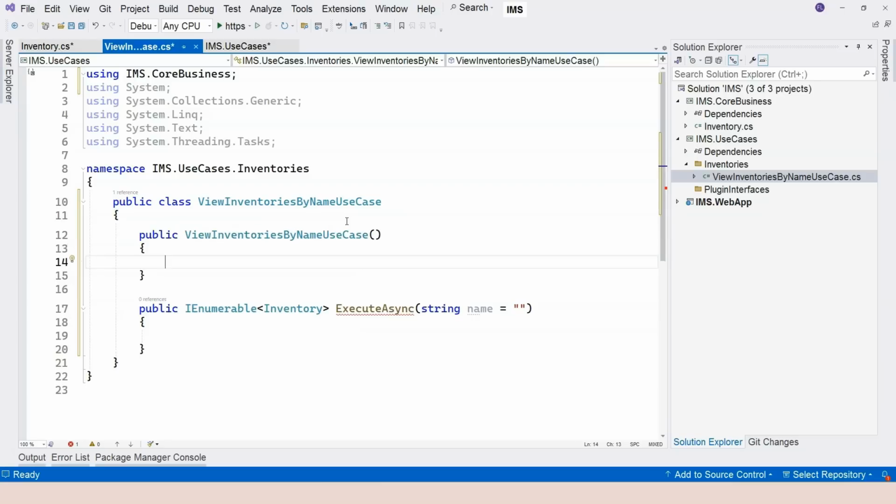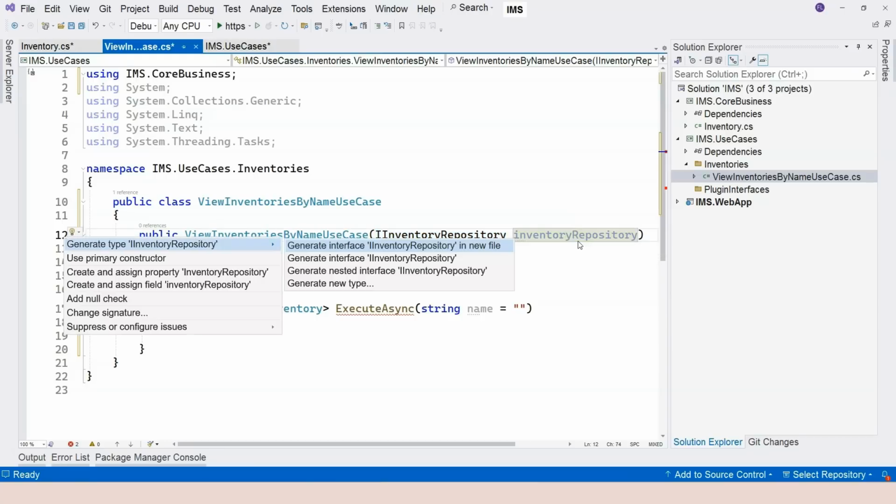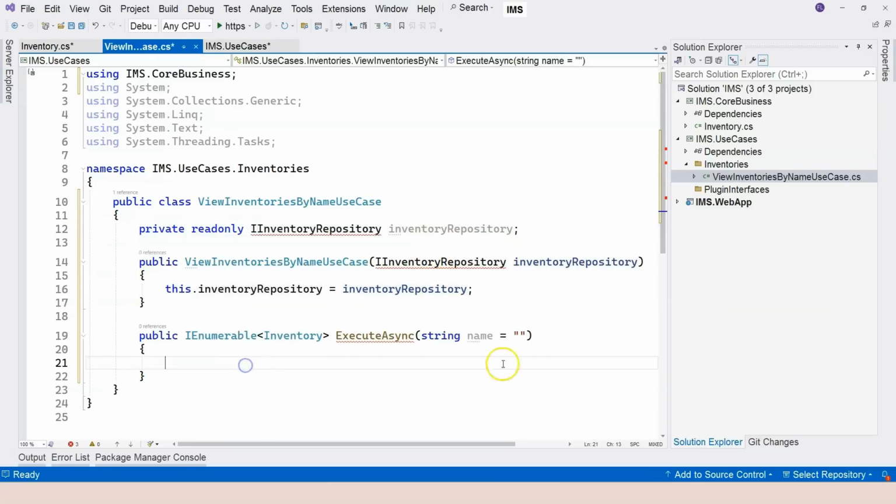So I'm going to type ctor, which creates our constructor, and we're going to use constructor dependency injection. We assume we have an interface, IInventoryRepository, that's the name of the interface. Now we can initialize it. You can see that we are assuming we already have the interface, but we don't. Therefore, we have another red squiggly line. But don't worry about it. Let's do a Ctrl+Dot right here to initialize this variable. And let's come over here and use this inventory repository. We're going to use this inventory repository to actually complete the work of viewing inventories by name.